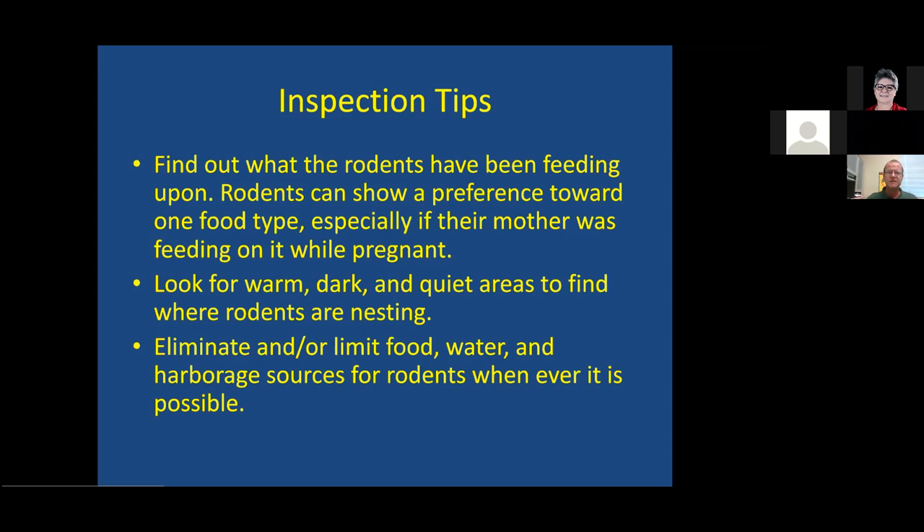In kitchens, dark and quiet means under sinks, underneath tables, and prep tables. Always look at the back leg against the wall — even the best restaurants forget that spot because it's so hard to get to. Those prep tables are stainless steel and often bolted in place. Get down on your hands and knees and look back at that back leg — nine out of ten times there's food caked around it from brooms and mops pushing it into that corner.